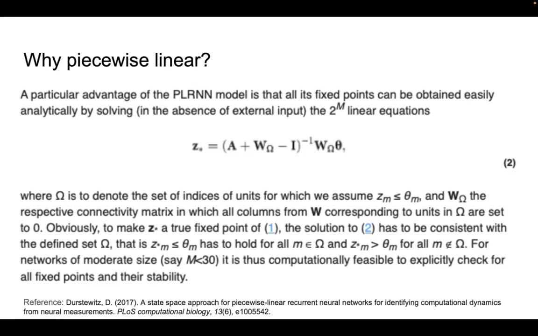That's interesting because in dynamical systems theory, we use those things in physical systems to understand the system. When you have a physical system, you oftentimes look at things like what are the eigenvalues? How many fixed points does it have? Does it have a limit cycle or not? Those are ways to understand the system from a more abstract level. And the reason that they can do this is because it's piecewise linear. There's going to be some units that are going to be zero, right? Because of the ReLU activation. That's what they mean by z_m is smaller than theta_m.